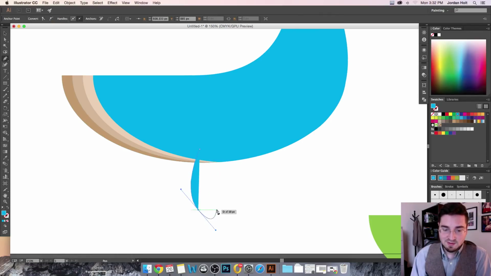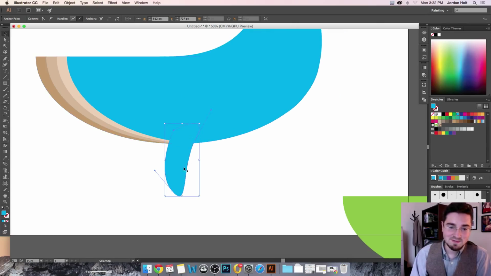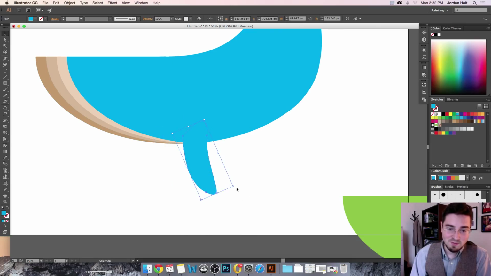Kind of build out his, figure out what kind of shape I want to create here. Maybe something like that. That's a nice basic fin shape, and I'll rotate it a little bit so that it feels like he's moving through the water. Move it back some, and this one's on top, so you can see it's covering up a little bit of this underside, and that is one thing that I want from it.